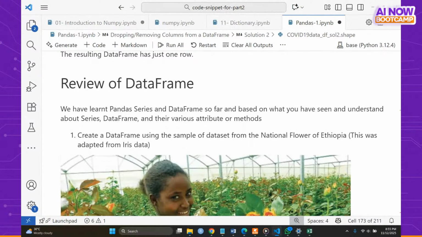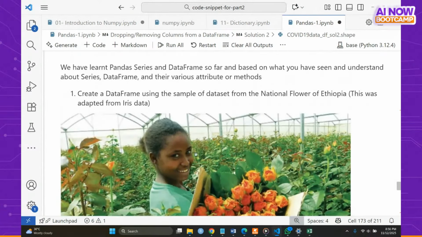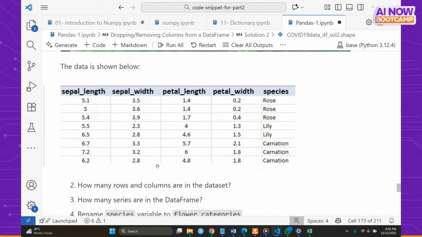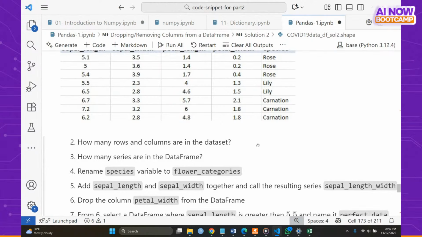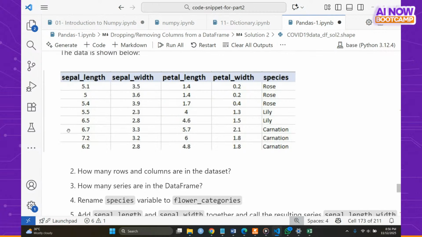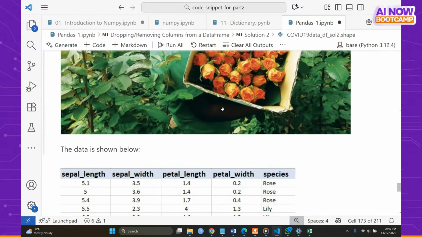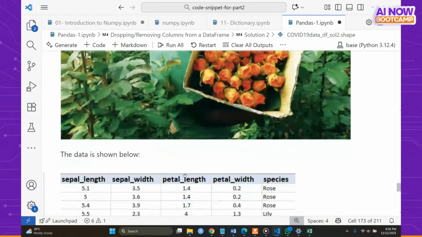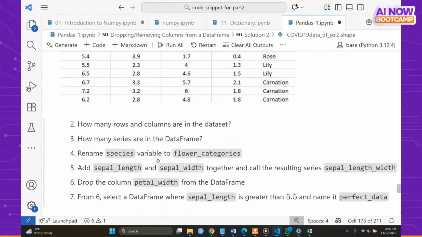I'm going to give you this one as an assignment. Please look for this script in the file that you have. You can read the information. So you have the following, and they ask you how many rows and columns are in this data frame. Don't just manually count it. Create a panda data frame. Of course, they already asked you here to create a data frame, and then they started asking you all these questions.